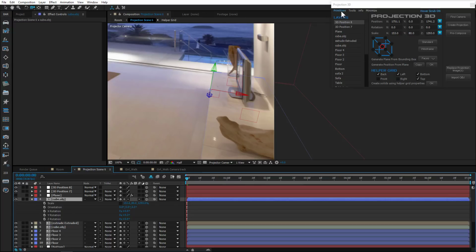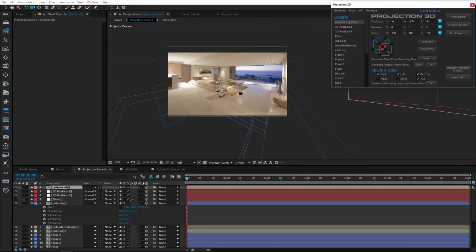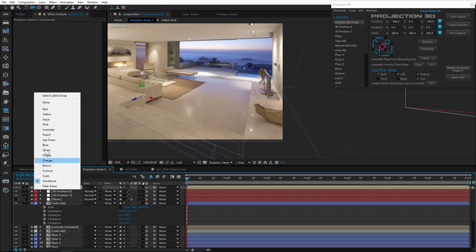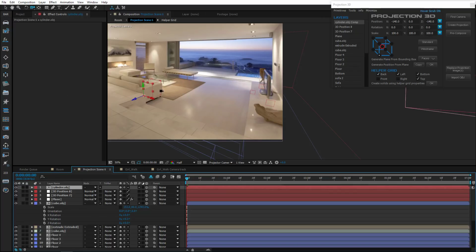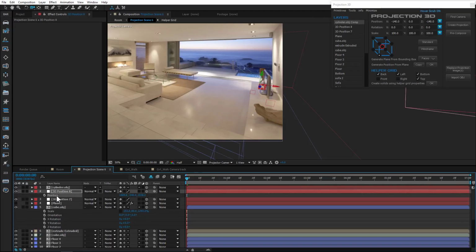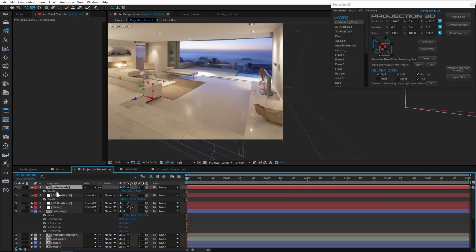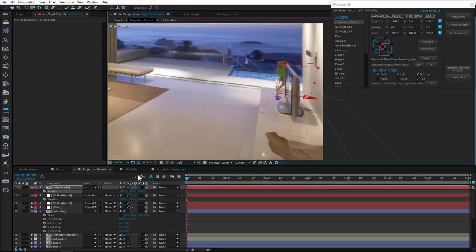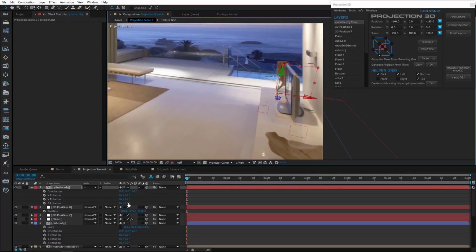Create a cylinder for our future vase. Copy the null object's position and paste it on the cylinder. Rotate a little.